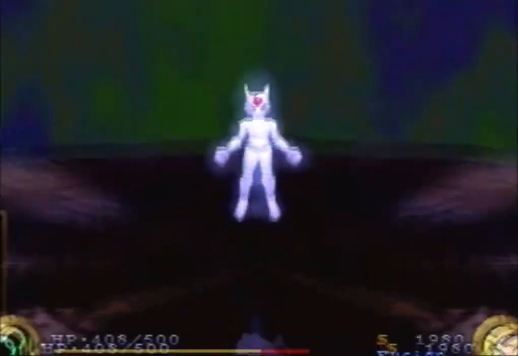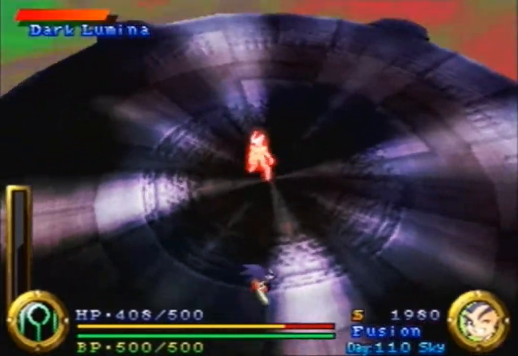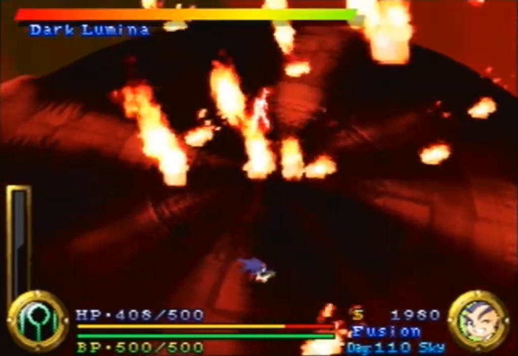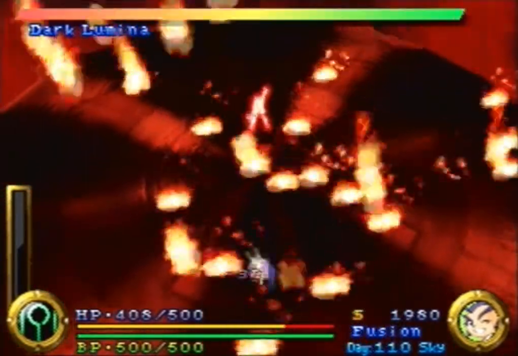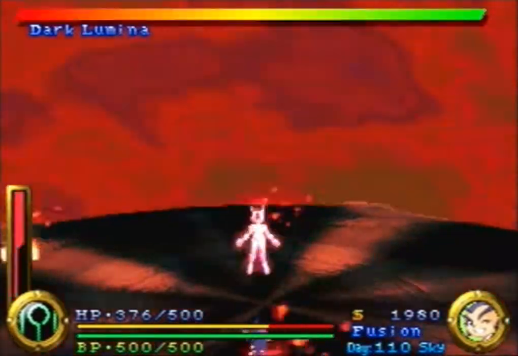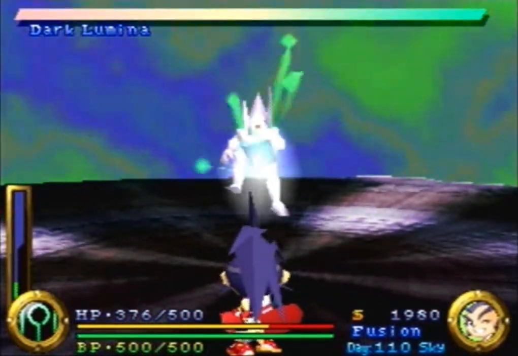So for this stage, I actually had to look up how to beat him, because I don't know if I ever would have thought of this on my own. But basically, you have to absorb him, which you'll see here in a little bit. I accidentally got hit. Usually, I can avoid those flames. Most of the time, I did it.